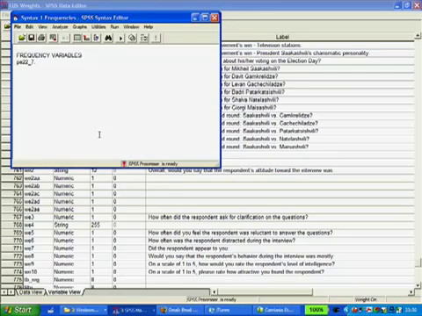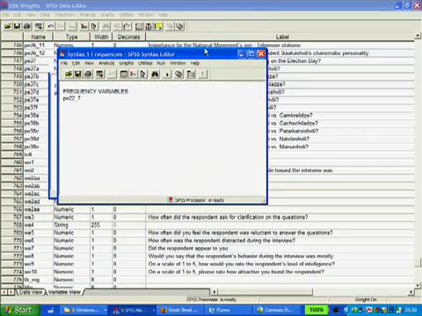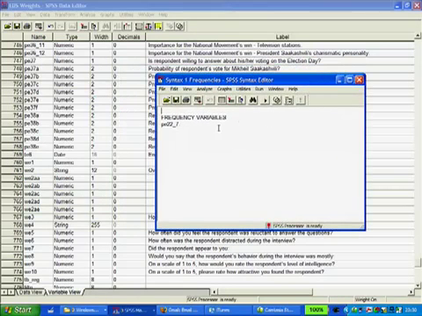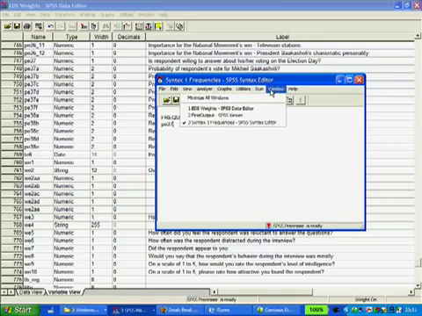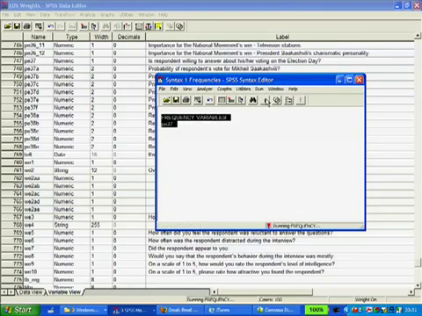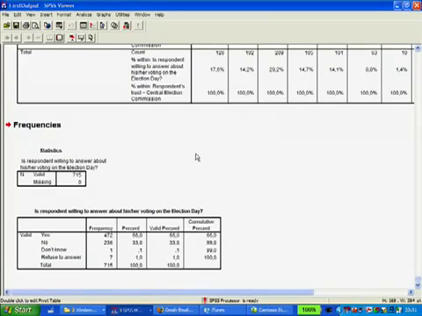Syntax, frequencies, that's a file that I saved myself. And you can save this file also. It's a very, very simple syntax. And remember, we wanted PE37, so we just modify that, and then we make sure that there's a period at the end. That's the so-called command terminator, so that SPSS knows that this is the end of what we want to tell it. We either go on run and all, or just straight here, that button, and then we have the data output here straight away. So no point and click there. Very, very, very convenient.